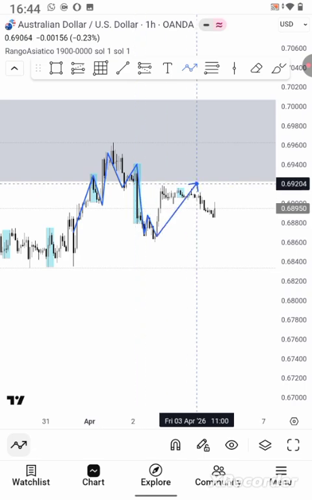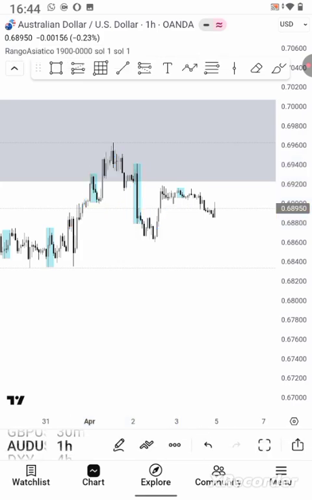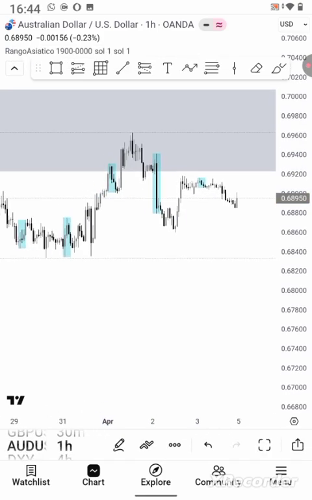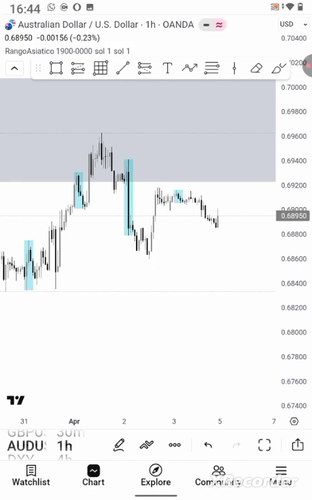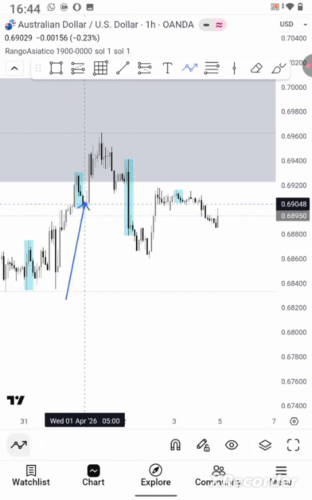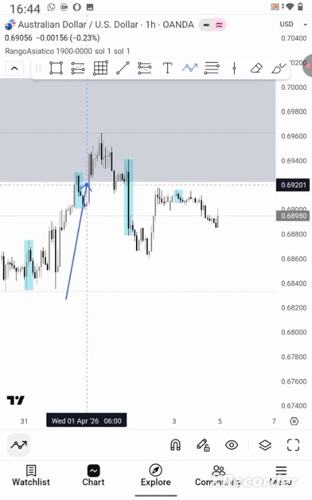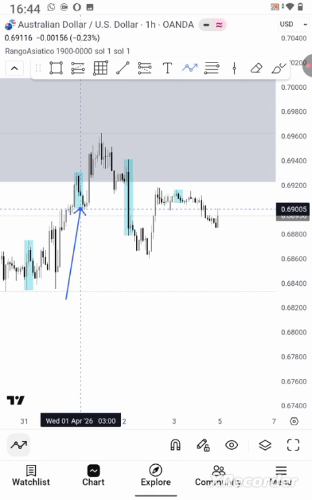Now let's go ahead and look for breaker blocks, the exact point in that point of interest that market should come and turn from. So where are the breaker blocks that we have around here? There's one breaker block here, because this last black candle before market went and broke structure here is a breaker block. You can see the market disrespected this particular one, and also it's not even in our point of interest. So this one is a breaker block.